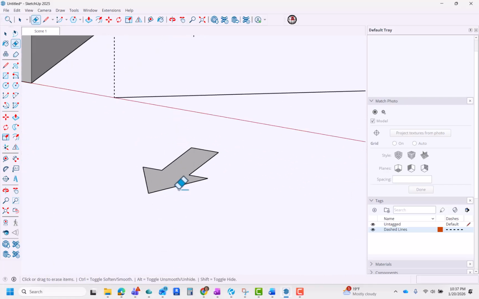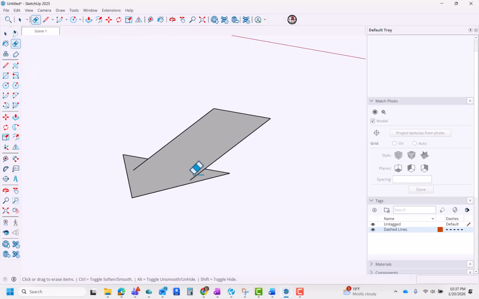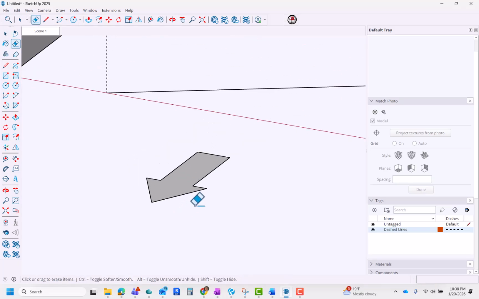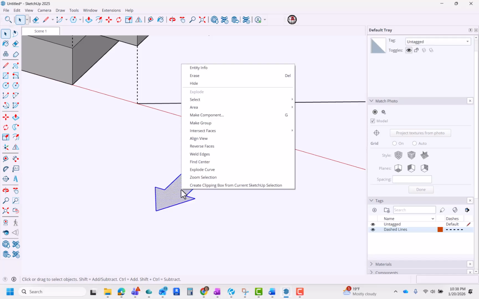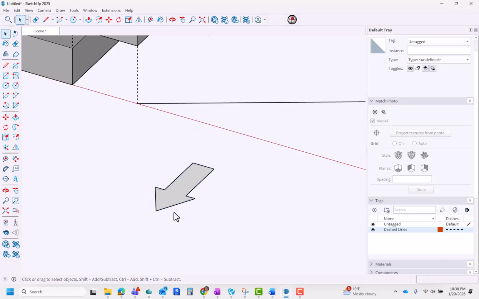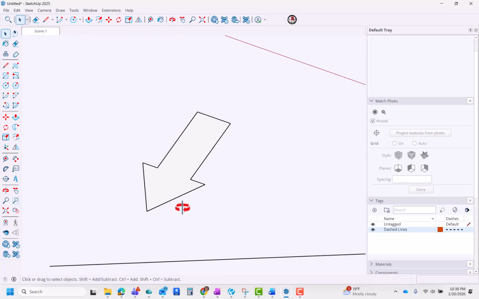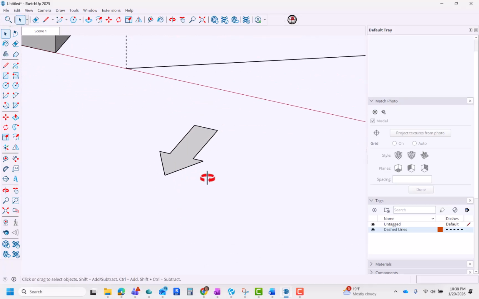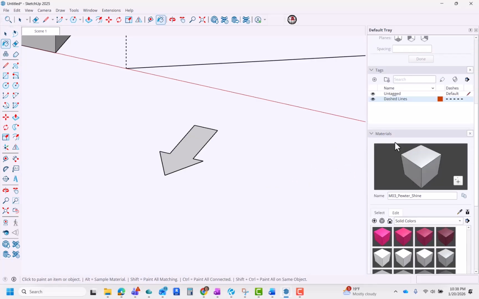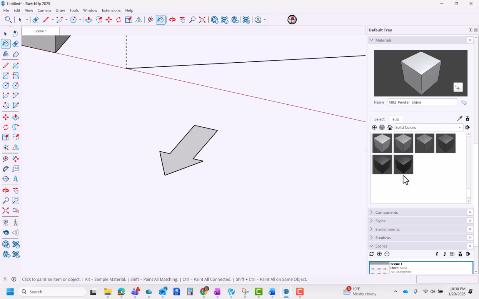If you don't like your arrow, then just go back and change whatever it is you didn't like. Like maybe mine was just a little bit on the big side. Let's shrink that down a bit. And I like that better. Okay, we do want this one to be a group, so I'm gonna right click and make that one a group. I mean, this one probably would be fine as a component too. And now we just got to give it color. So B for bucket. That pulls up the materials box or tray.